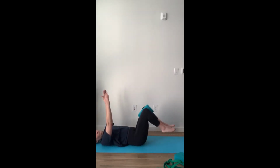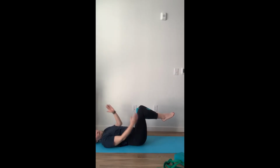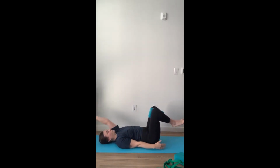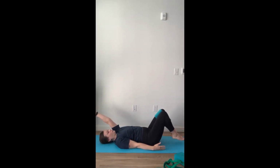Gonna go ahead and keep the yoga block there between your knees and raise your knees up off the ground. Your knees should be bent in a slight 90-degree angle. And you're gonna go ahead and engage your core muscles. Just gonna move up a little bit so you can see better. And you're gonna alternate stretching out, flexing your shoulders here and your arms. You want to engage your core muscles.